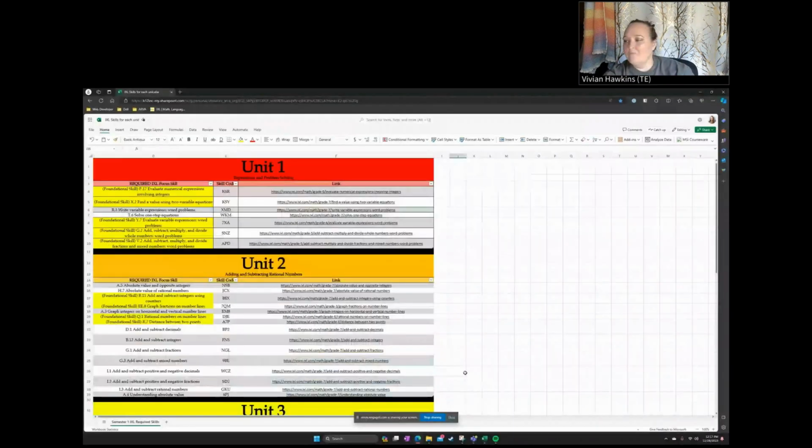Mailed it out to you before break. It's also in that pinned announcement at the top of our course. These are the focus skills that come with each unit. So you'll notice some of them are in yellow. The ones that are in yellow are the ones that aren't exactly the skills that were covered from that unit, but they're those foundational skills.